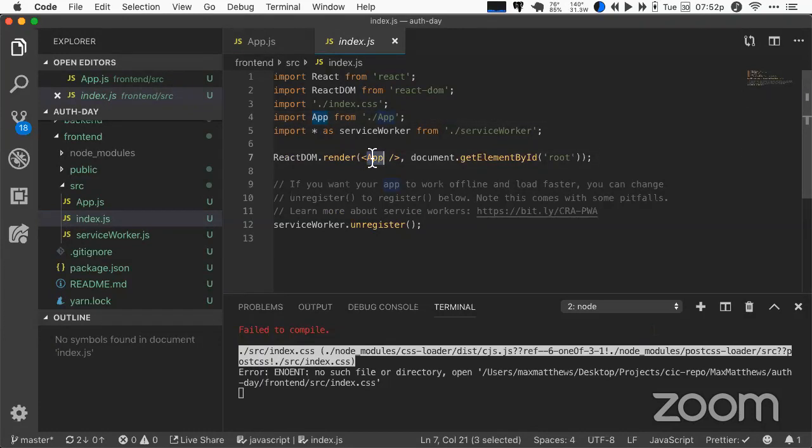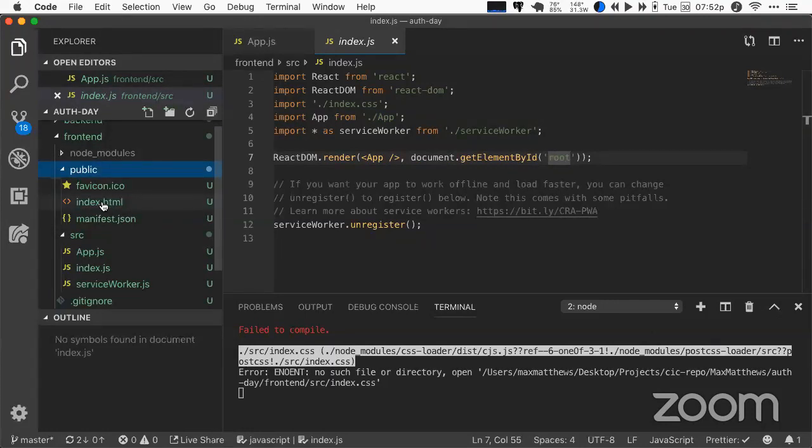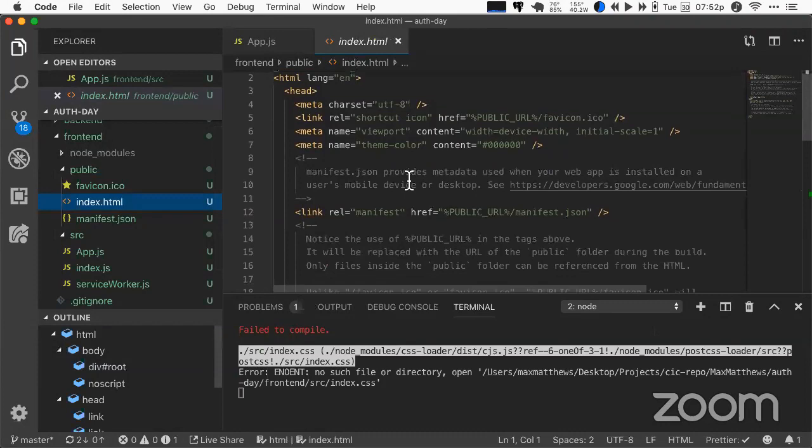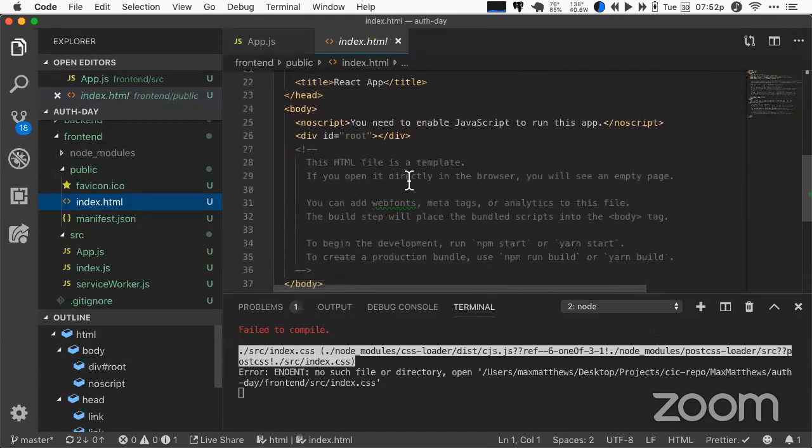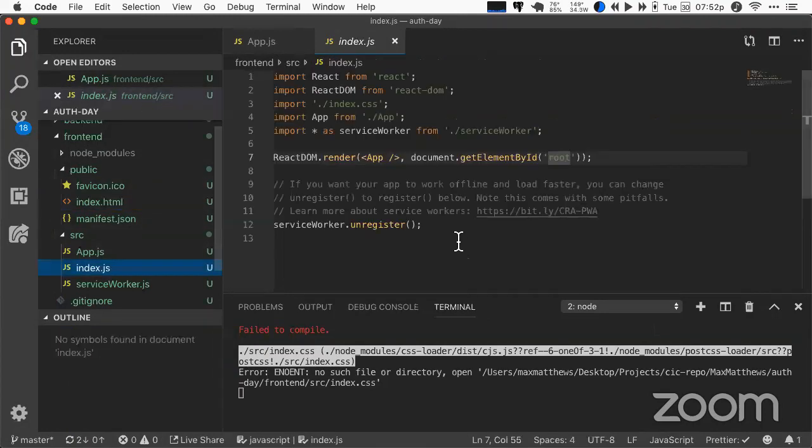So React needs to know one final thing to make all of this work. It asks, when does the React code attach to the HTML code? And that's why we use document.getElementById here, and we look for root. Well, where's root? If we open up the public folder and look in index.html, we have some HTML here, we have a theme, and all the way down here, we have our div with ID root. So what we're doing with this ReactDOM.render app is essentially injecting our React code into the HTML code.